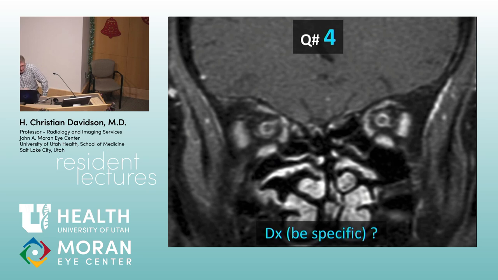So this is our patient with the metastatic breast cancer. The abnormality here, of course, being that you have these abnormal enhancements surrounding the entire nerve. Now, if you had a different history, you might have called that an optic nerve sheath meningioma. It could look just like that, but in her case, bilateral metastatic breast cancer. So what do we call this? Yeah, leptomeningeal carcinomatosis, because the metastasis is in the leptomeningeal spaces, and you can imagine how devastating this would be and how much impact this could have on vision.